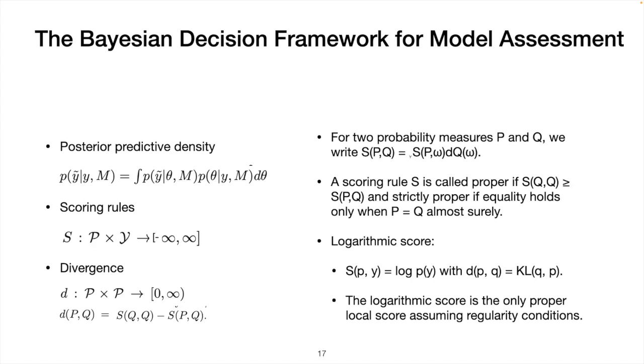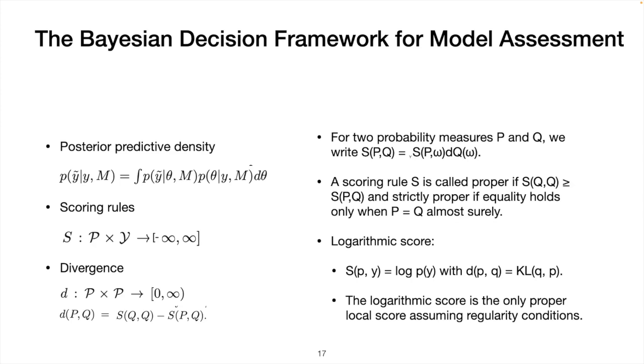So the posterior predicted density is for the future data, given the training data. And that's the likelihood given the parameter, integrated over your posterior inference given training data. So that's your posterior inference of the future data. And a scoring rule is a way to evaluate how good this prediction is. This is a probability. How good this probabilistic prediction is on the future observed data.